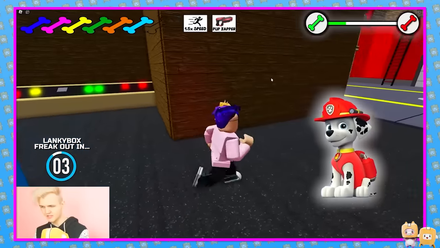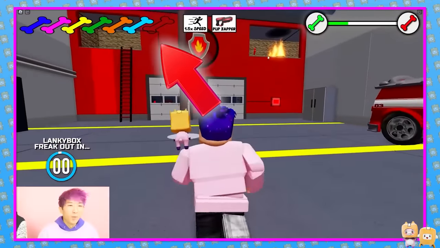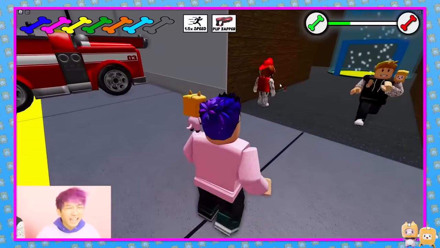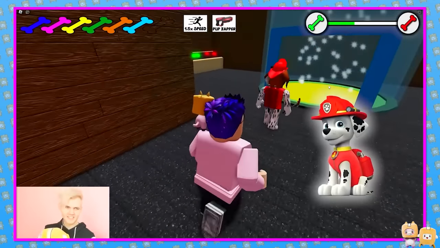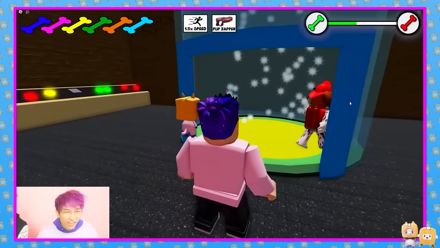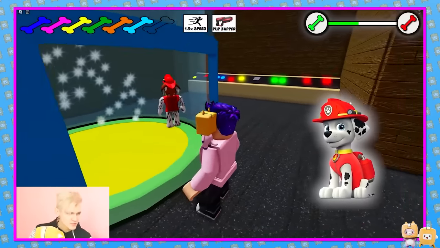Yeah, guys, because Marshall is a firefighter. We are on the last bone. Oh, my goodness, it is on fire. Oh, my goodness! They actually programmed Marshall.exe into the game. You don't have to do this, Marshall. Don't let him get you with his fireman axe.